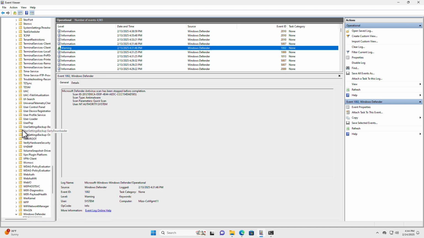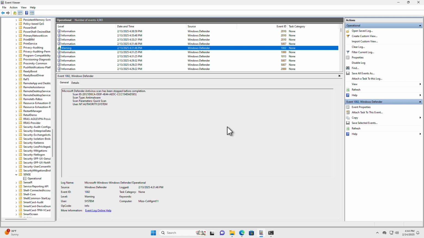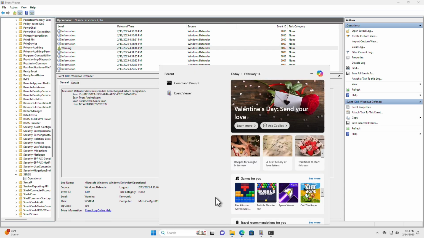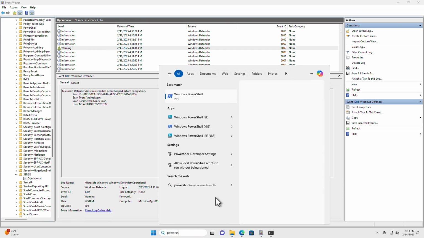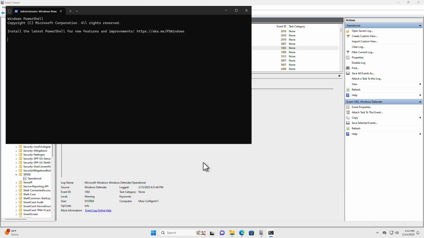Okay, so there is another way to troubleshoot Defender, by using PowerShell. So if I just go to this PowerShell here. Is this using tools that are part of the client analyzer or part of the operating system? This is part of the operating system. Okay, thank you.